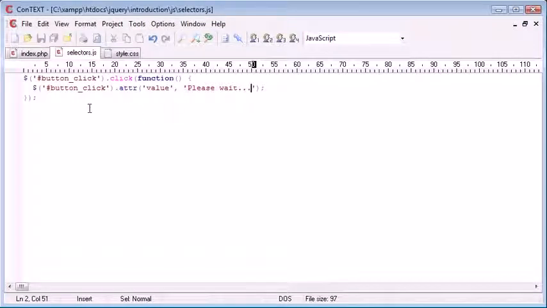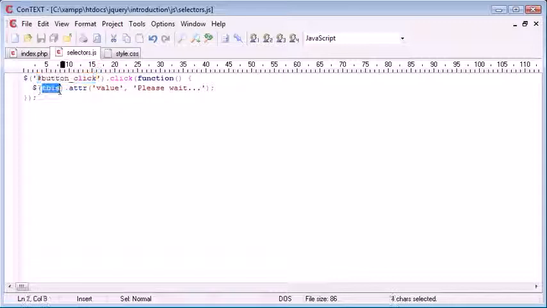However, if you're using a reference to a particular object within a function a lot, you can go ahead and eliminate the need to re-reference this or reselect this button, and you can do that using the this selector. Now like I said, it's not an actual jQuery selector, however the reason I'm doing this tutorial is just to demonstrate the functionality of this. Now what this will do is it will pick up the current element that we're working with.